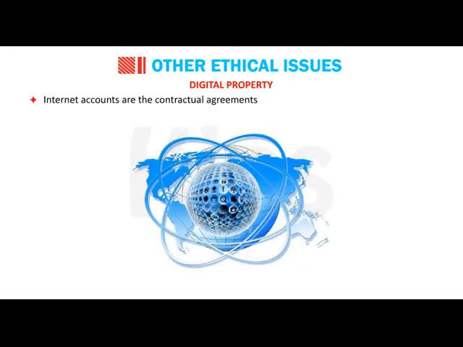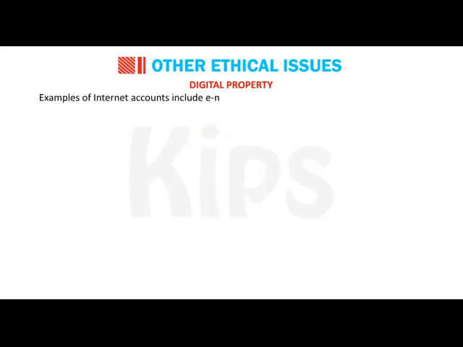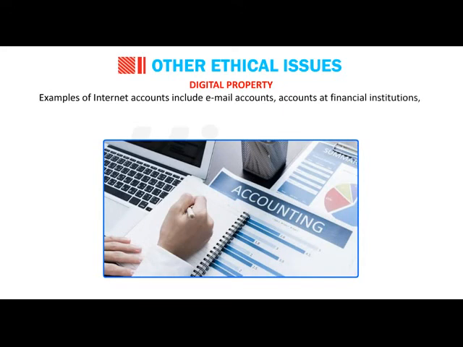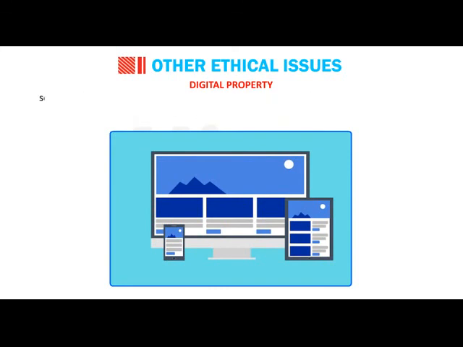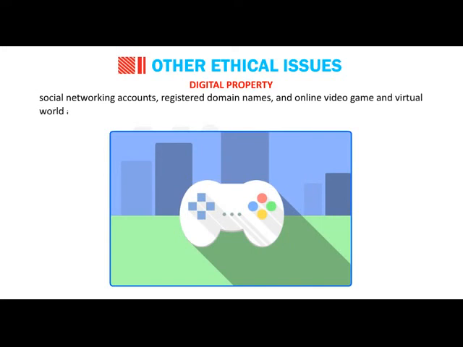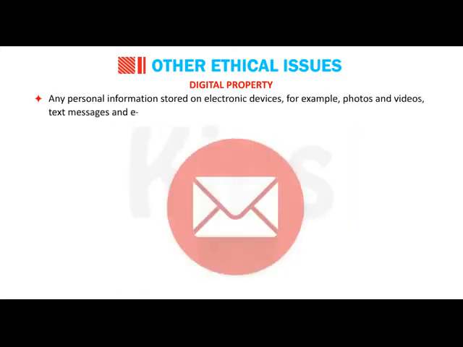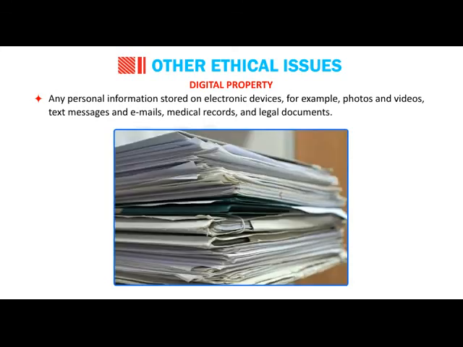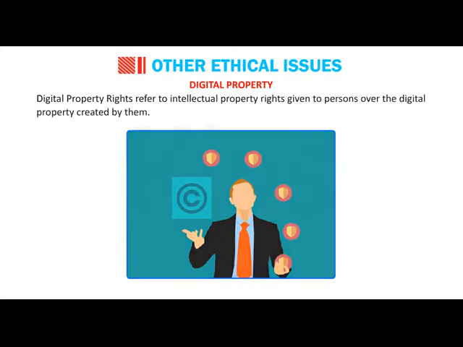Internet accounts are the contractual agreements between users and the service provider. Examples of Internet accounts include email accounts, accounts at financial institutions, accounts on shopping websites, web page or blog hosting accounts, social networking accounts, registered domain names, and online video game and virtual world accounts. Any personal information stored on electronic devices, for example, photos and videos, text messages and emails, medical records and legal documents. Digital property rights refer to intellectual property rights given to persons over the digital property created by them.